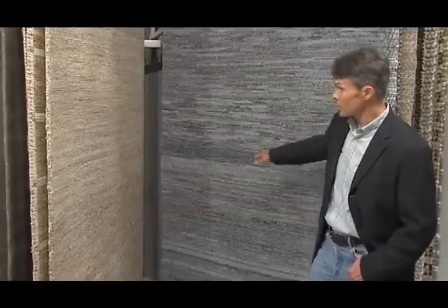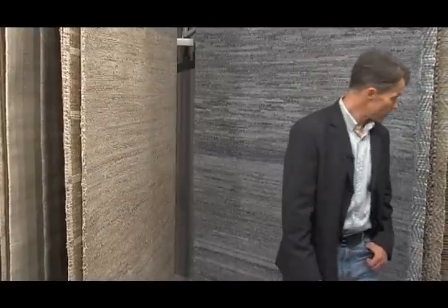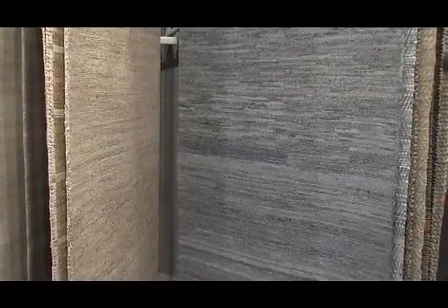Hello, I'm Matt Cooper, President of Uttermost. Welcome to the rug section of our High Point showroom. For this market, we're introducing a wide range of new rug styles, with some of my favorites being the reclaimed denim rugs and the reclaimed leather rugs. These reclaimed materials are woven with natural materials including wool, jute, and cotton. The colors range from black denim to blue denim to khaki-colored denim, and these particular rugs are woven with wool. We also have some incredible leather reclaimed rugs.